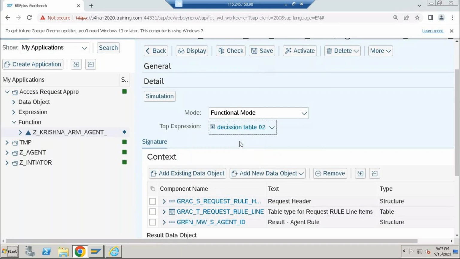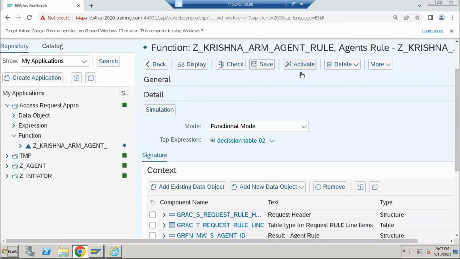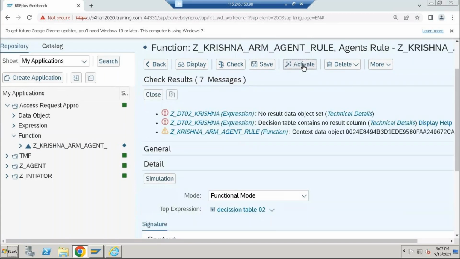Just select it. So this is the decision table which we have given. After selecting the decision table, just go for the save option. Okay, save and activate.